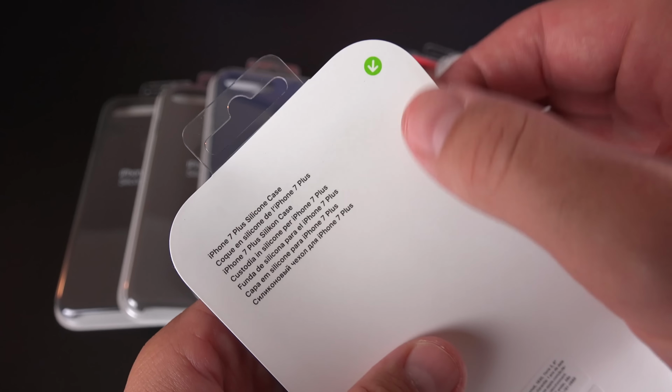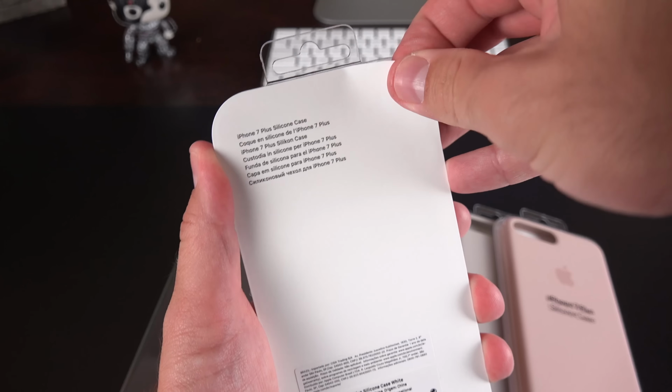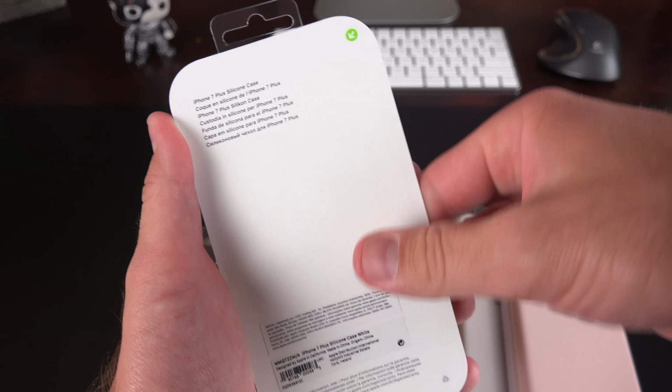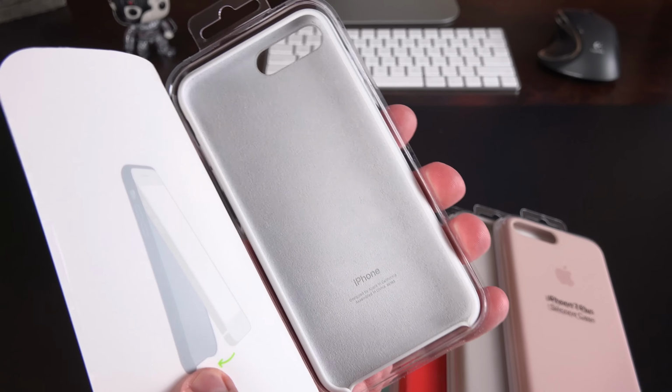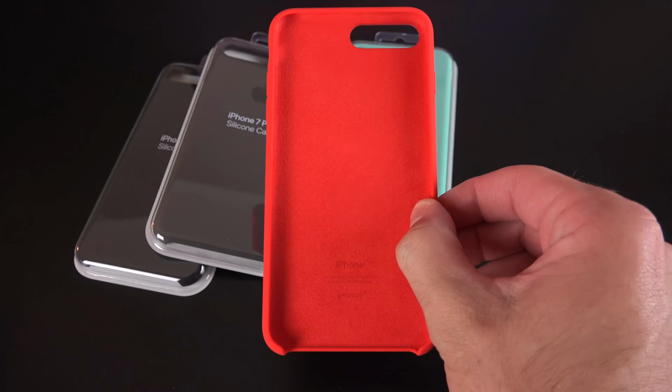Now these packages are very simple. You just peel off the back cover to free up the case. And inside that back cover, you'll actually find some installation instructions, which are pretty basic in this case. So we're gonna go ahead and speed up the unboxing here so we can get all the cases out and take a close look around.